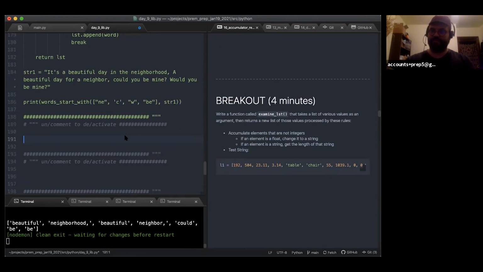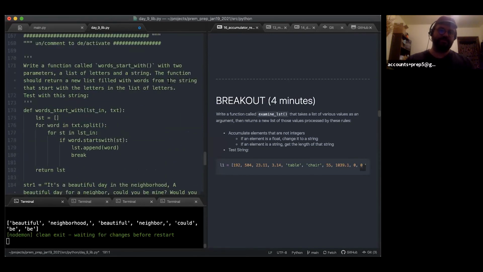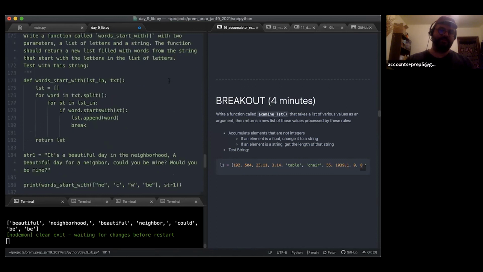Excuse me, let me fix the formatting. Apply. It's not going to fix the formatting. Okay. Okay, and let me post my solution to the previous one as well.